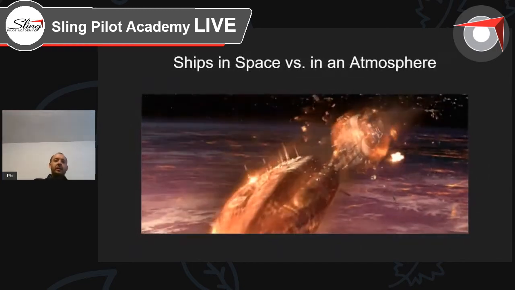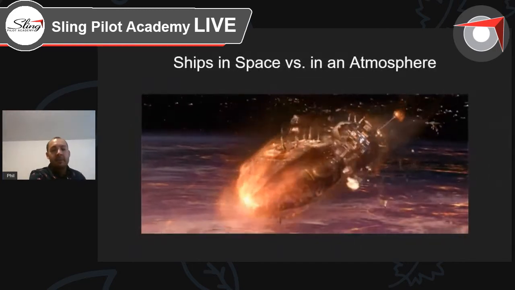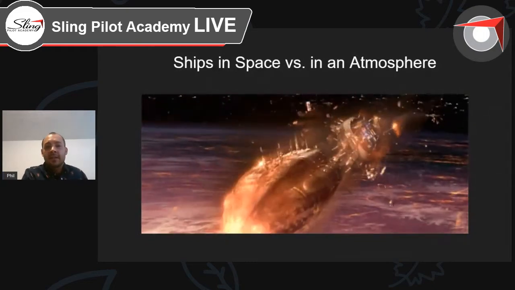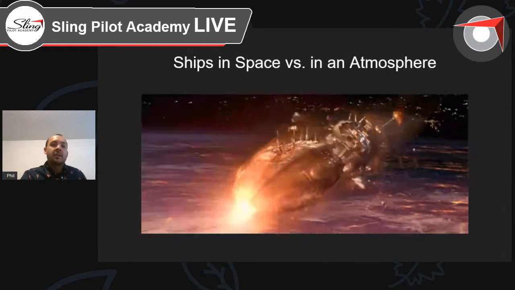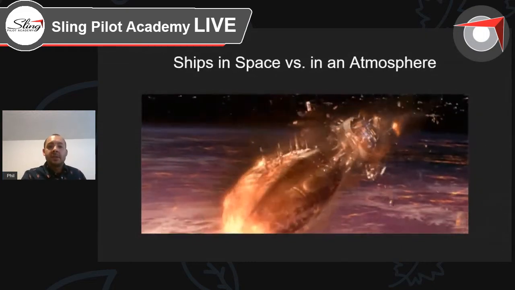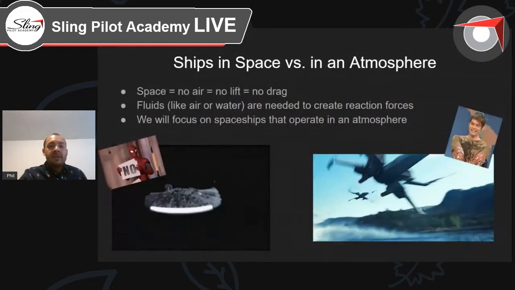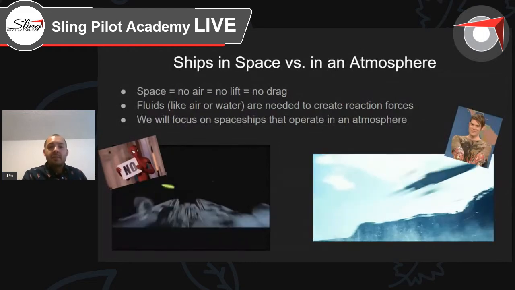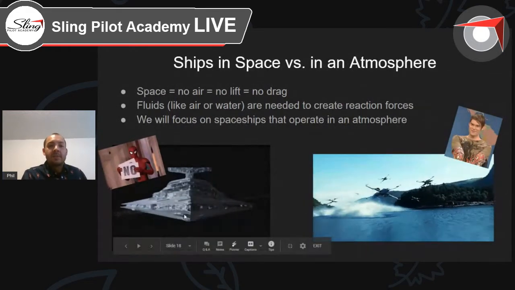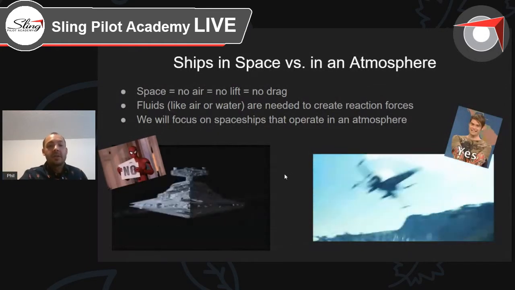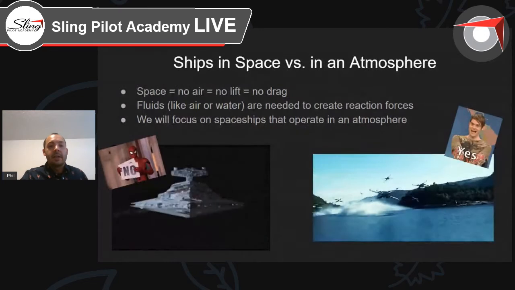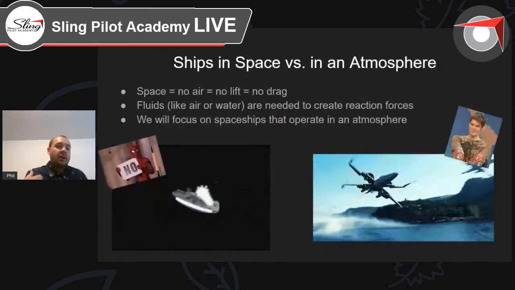Okay, so enough about the boring lift basics that we've heard about a million times. Let's talk about some spaceships and get some thought experimentation going. First, let's clarify what we mean by ships in space versus in an atmosphere. Very simple slide. We're going to be talking about ships in space. Like we said, there's no fluid, so the discussion is moot about aerodynamics in space.